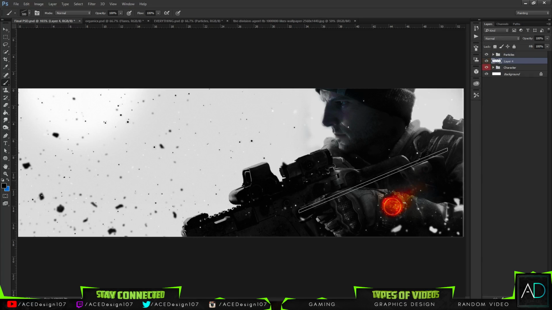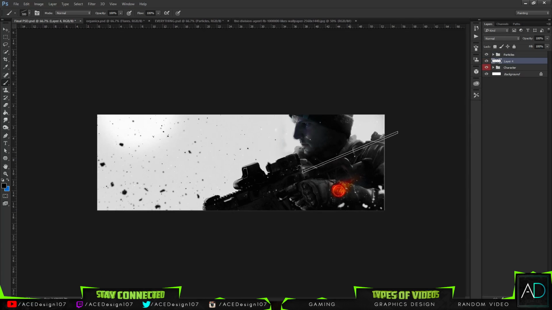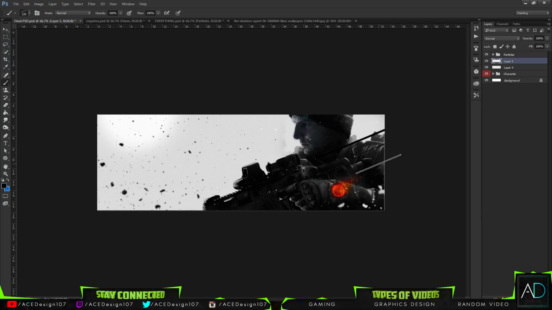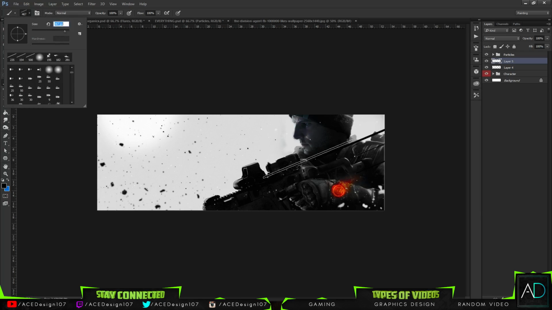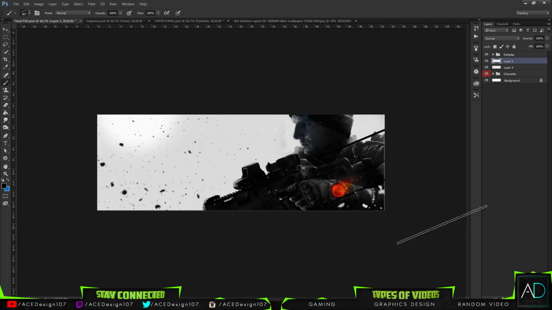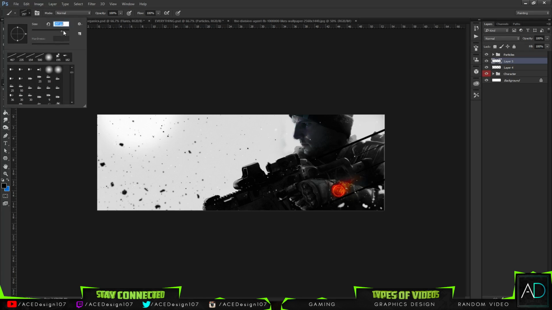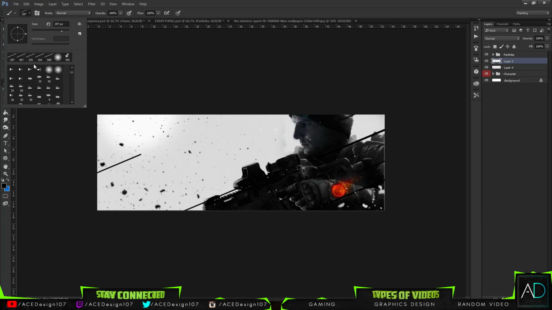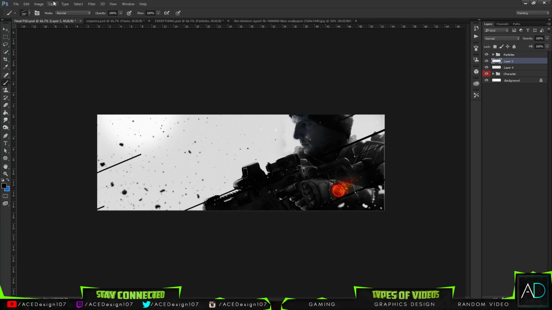Okay, so make a new layer and simply press like that, make a new layer and make some little splotches. Change the size of the brush. Something like that.